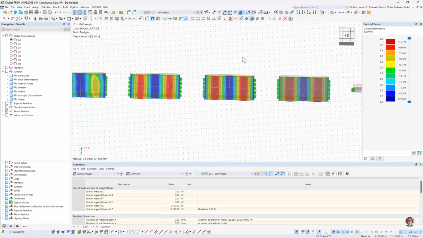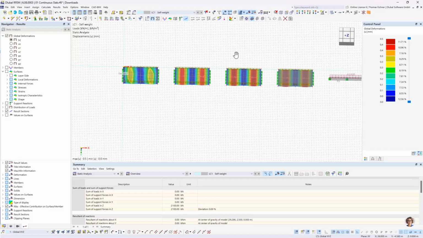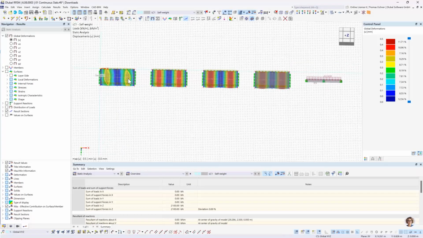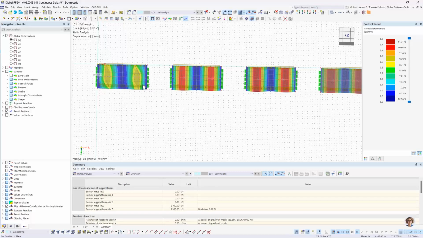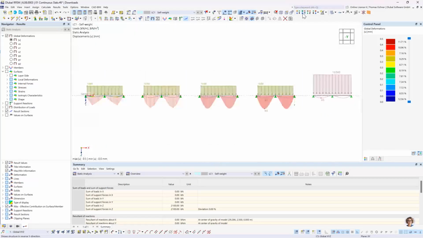So, right now, from a first glance from the top, from the surface results, we can see quite some differences here. But with this view, as I said, the surface results with these colors are not quite simple to evaluate or to interpret. So we will go for the Y view right here. There it is. And now we can see the benefit of our sections here.